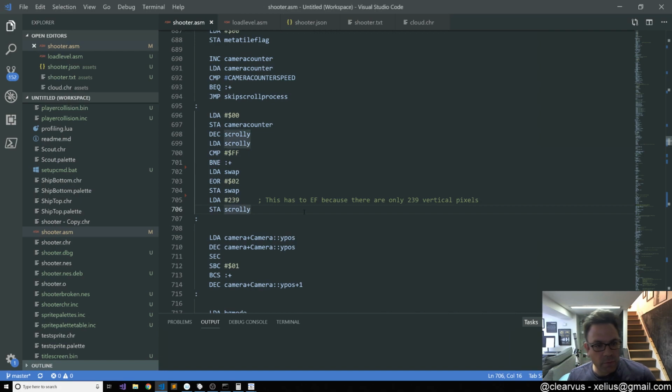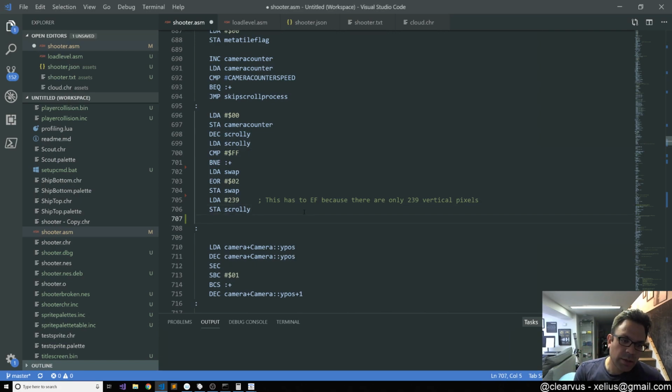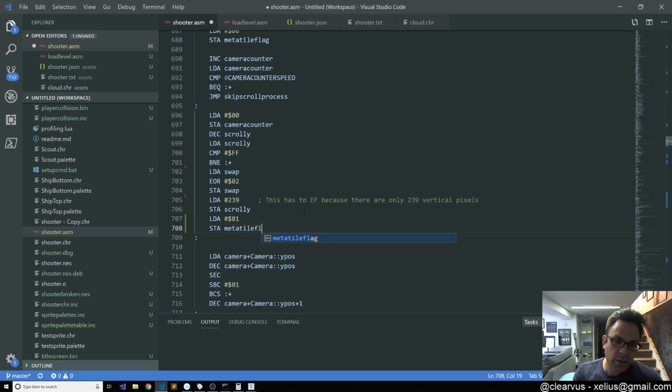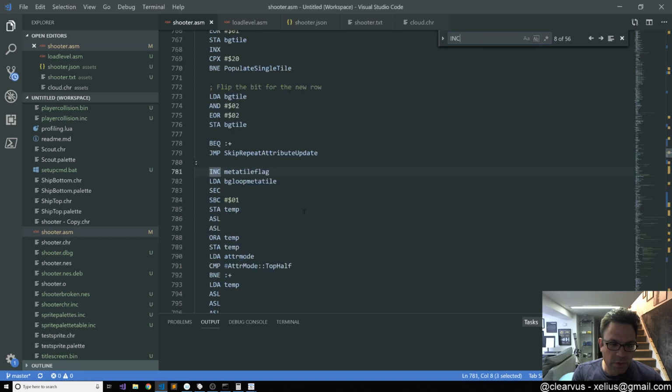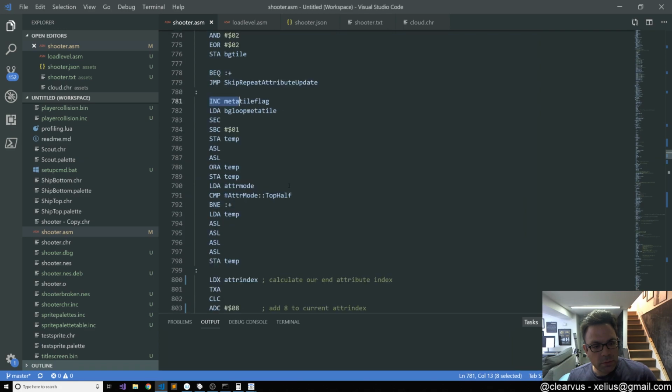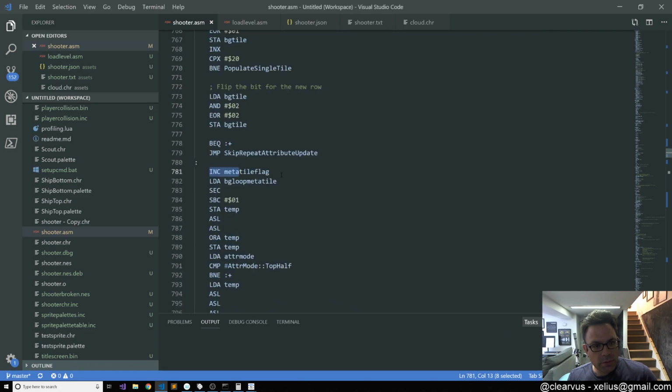So can I force that here? Let me see. Load 1 and then store that into metatile flag. I believe that we just increment that when we're doing attributes. So we don't want to do that anymore.